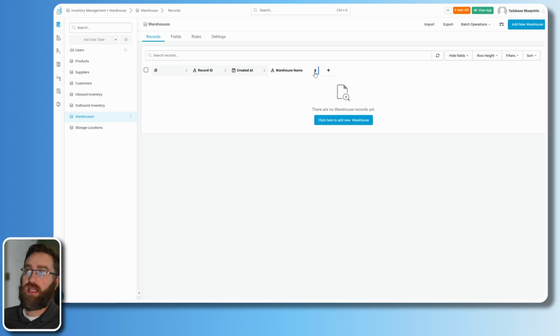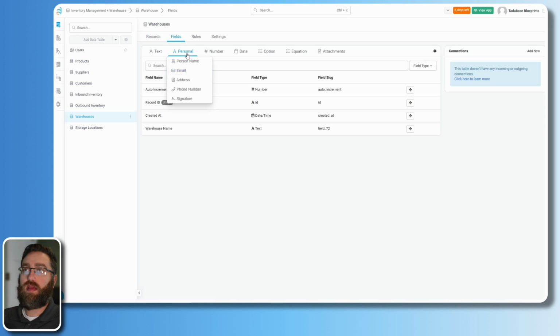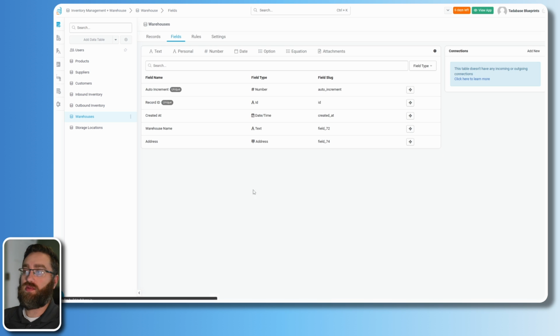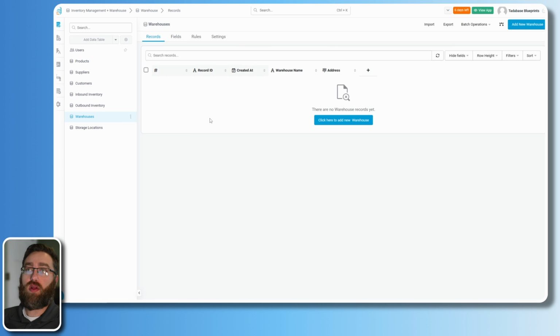Now, for designing the actual data tables, we don't need a ton of information here, at least to start with. Our warehouses will have some sort of identifier, like a name, and then maybe we want to add an address, so that we know where this actual facility or warehouse is. And that might be it for the time being. We really just need to know what building it exists in. Now, it's also worth mentioning that you might only have one building, and that's fine.